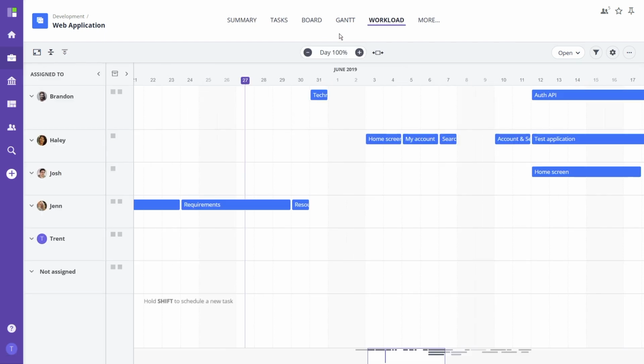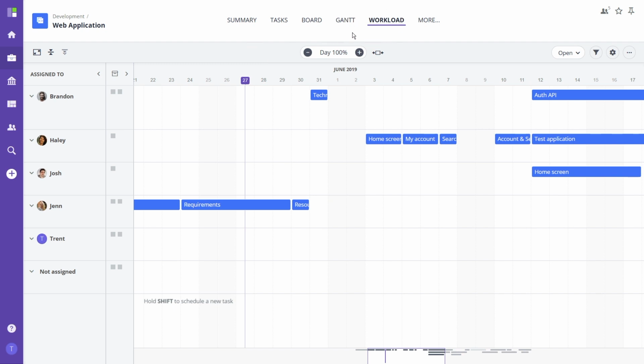The workload view is a great project view when you need to see, assign, and plan tasks. While the Gantt chart gives you a clear picture on project phases, planning, and dependencies, the workload view shows work items grouped by users, helping you effectively manage your resources. As you can see on this web application workload, we can see all the users assigned with each task and a timeline of the workload that is going to be on this web application project.